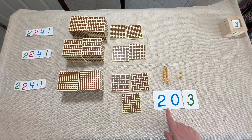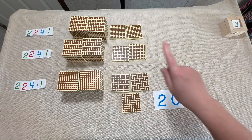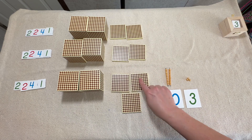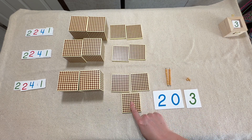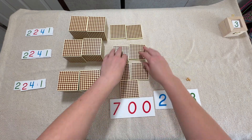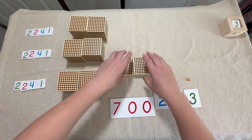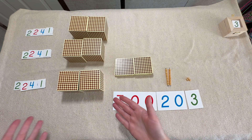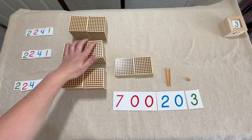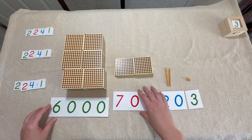Let's go to our large number cards and get the symbol for two tens, which is 20. Now let's count our hundreds: one, two, three, four, five, six, seven — we have 700. Let's go find the symbol that matches 700 and stack it down here so you can see a bit better. Now we're going to count our thousands just like before: one, two, three, four, five, six — six thousand. That part looks the same as before. We've gotten six thousand from our large number cards. Let's do the magic slide.